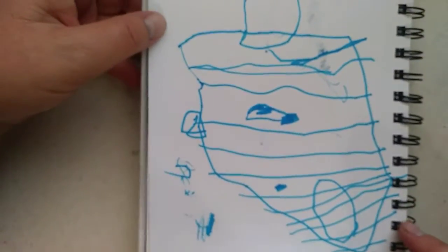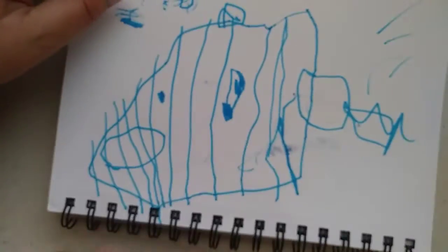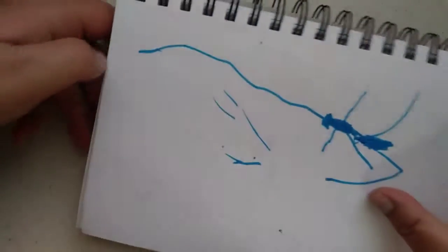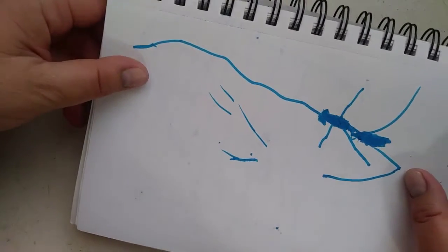Some little drawings from my daughter, and this is what we do for fun. Sometimes we draw pictures in my sketchbook when we have nothing else to do.